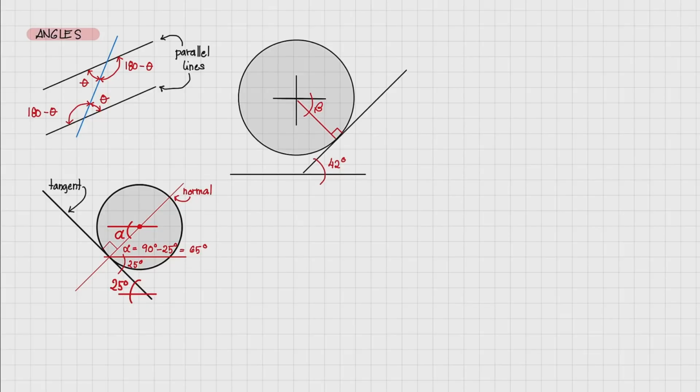So, another example. So, meron ulit tayong circle and then we have a line tangent to that circle. Tapos, that line has an angle of 42 degrees from the horizontal. So, ano yung angle beta natin? So, again, do not assume na yung angle beta natin will just be equal to 42. So, wrong assumption yun. So, again, similar to what we did here, we're just going to apply logic.